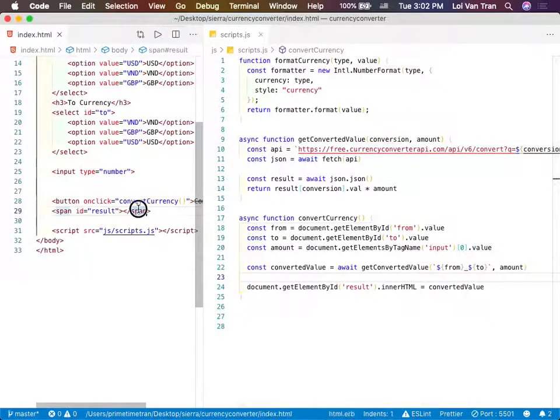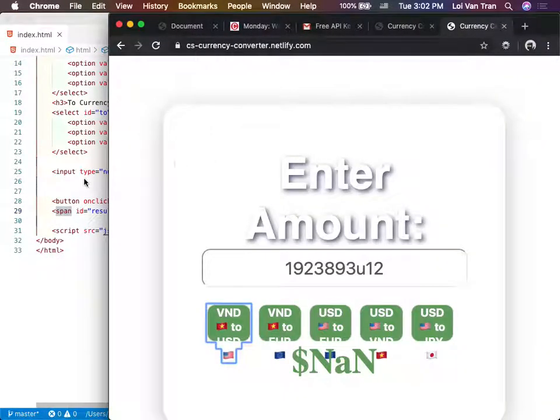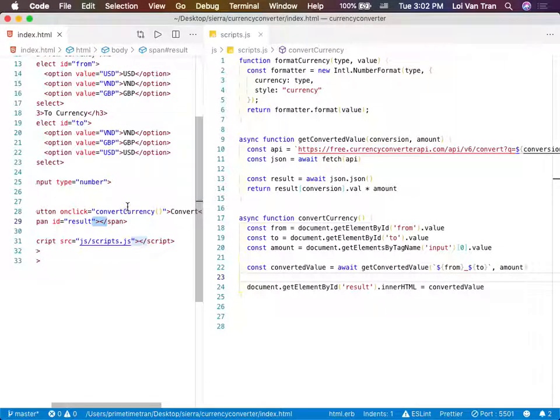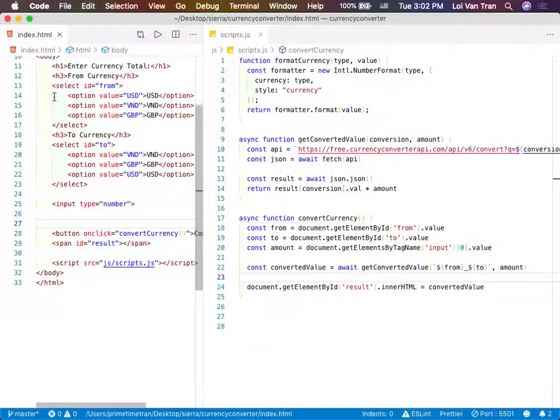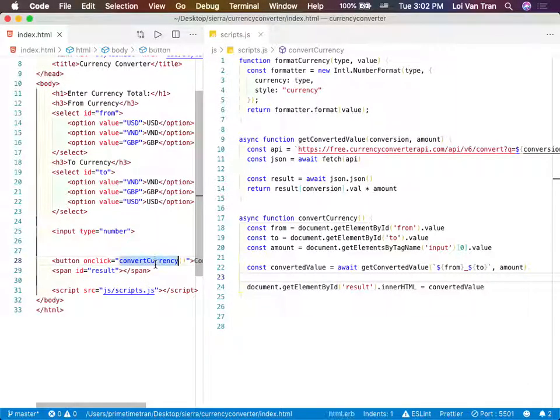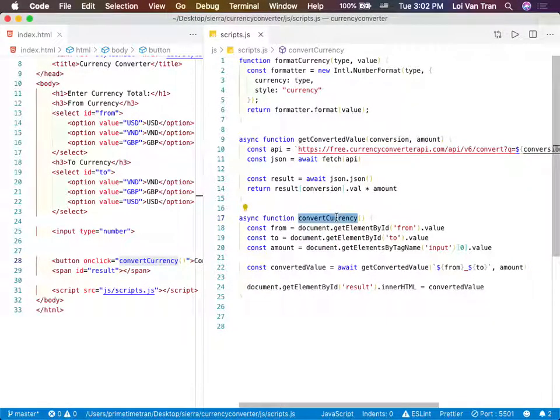So when the user clicks convert currency, let's think about the flow of it. The user loads the page, all our HTML loads, right? When they click convert currency, it looks inside our scripts.js for a function called convert currency. It finds it. So when the user clicks it, it executes it. Inside of this function, we look at 3 values. We look for 3 inputs. We get 3 pieces of data from the user. This data is coming from the user, okay?